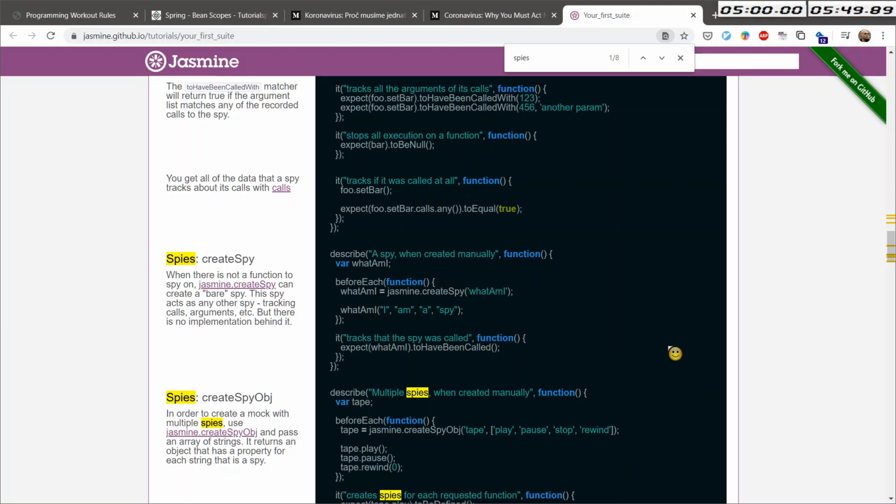This spy acts as any other spy, tracking all calls, arguments, etc., but there is no implementation behind it.